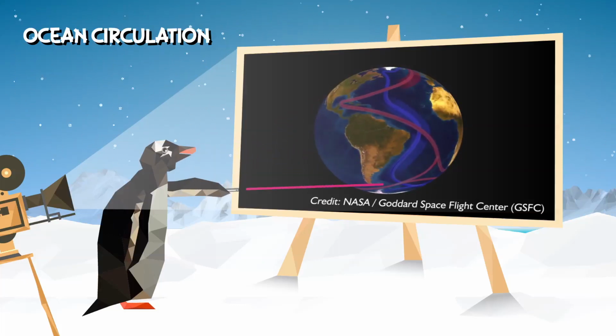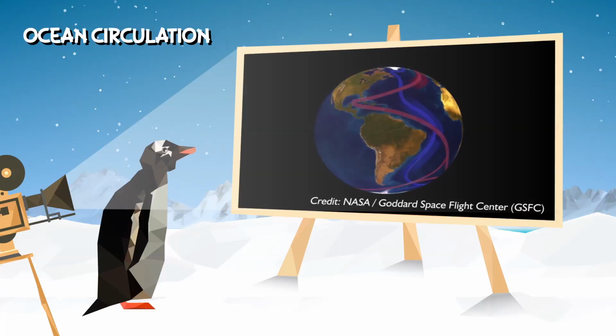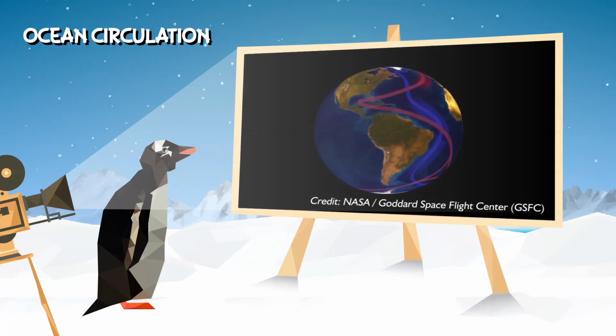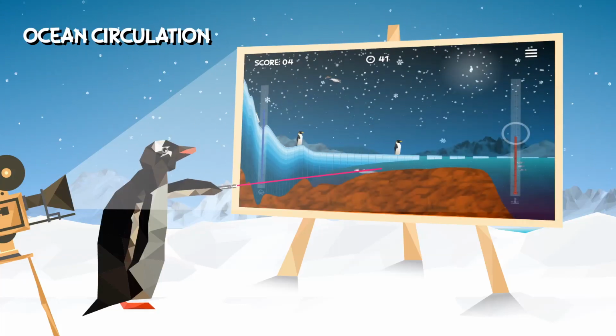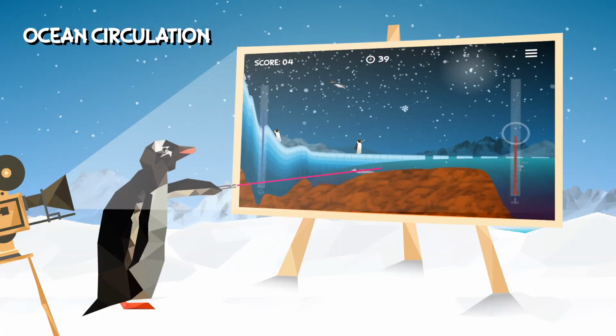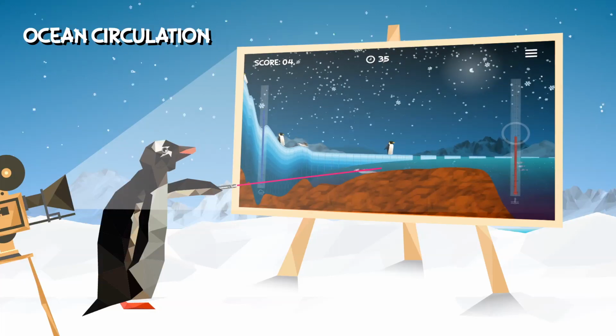Wind blowing across the surface of the ocean also helps to drive ocean currents. And changes in the wind can modify ocean currents that will impact marine ice sheets. At the edges of the ice sheet and under the ice shelf, the water is very cold and fresh as it is formed from melting ice.